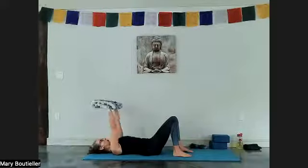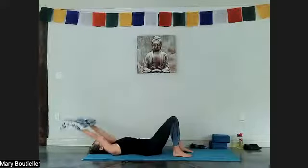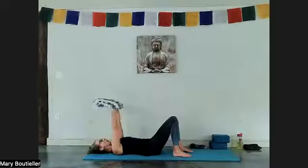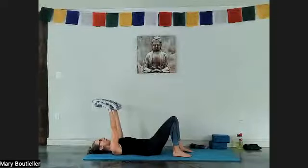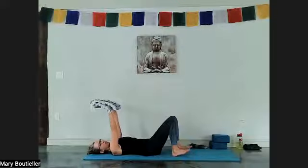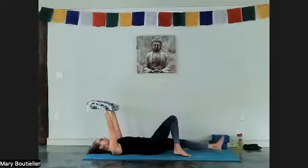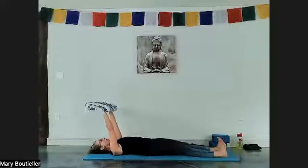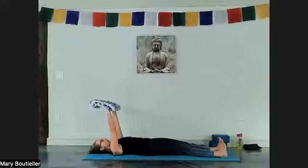And four. Good. Last one. This is five. And hold it up. Know that you can take a break at any point. If that was difficult, stay here. If that was not bad and your lower back stayed more neutral, take the legs straight. Fire up the legs and fire up your glutes.